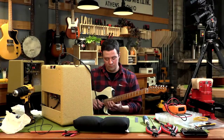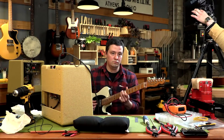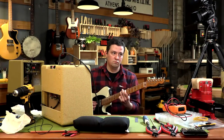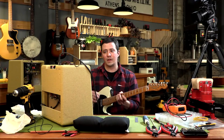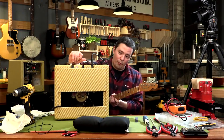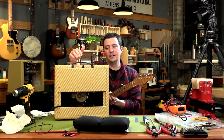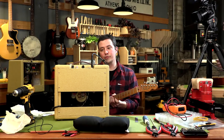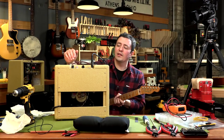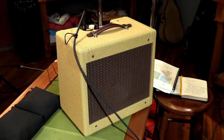Anthony Orzino asks: why no vent on the back panel? It's not how they did it in the 50s. Most of the heat in this amp is on the outside with the chassis mounting components — the transformers and tubes — and as you can see the amp has an open back so all that heat can escape. Those vents really came in when everything was inside of a head with no real way for heat to get out. You could put a vent in if you want and you've got some carpentry skills.